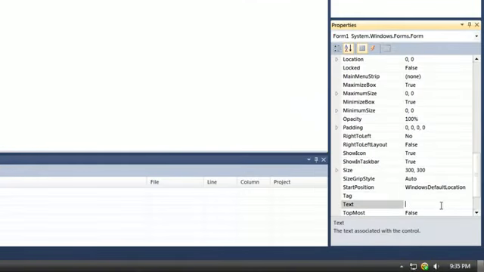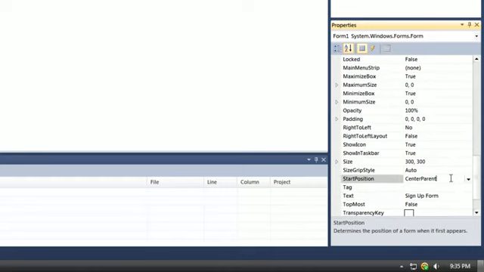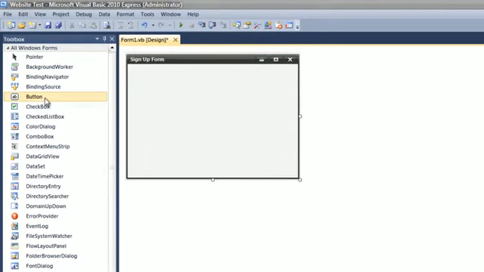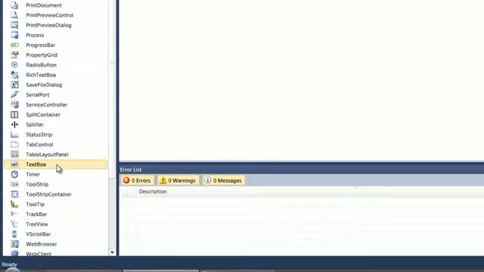Add around the simple stuff. For my example, it's going to be a sign-in, sign-up form. Let's make it start out center screen. Form border style, fixed dialog. Okay, and then let's set it up. So just get a button and two text boxes.